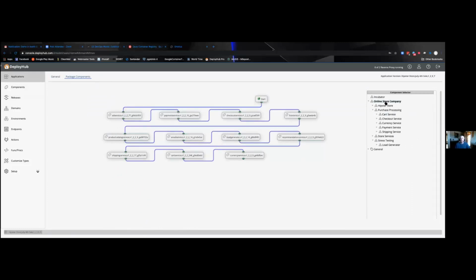Over here we're looking at the domain hierarchy, and we can see again our purchase processing, our store services. Within each one of those, we're going to have our individual services here. For shipping services, we have many different versions of a shipping service that we can consume.